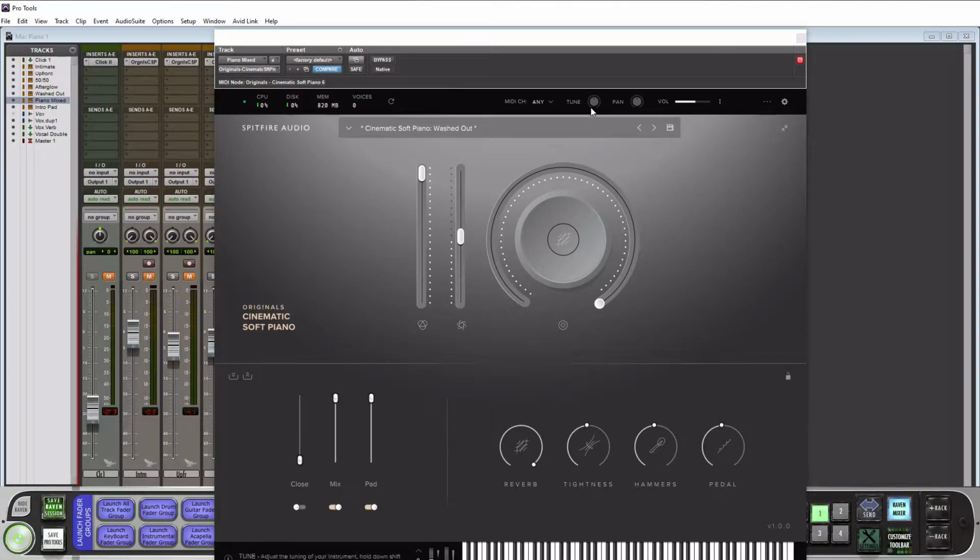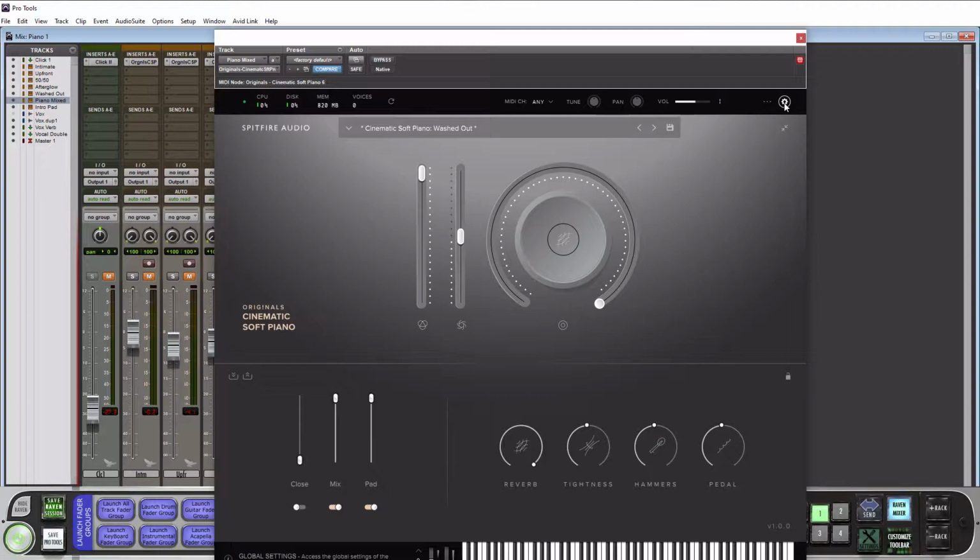Then you have the tune knob here. You can tune this up or down. You have the pan knob. And then you have the volume knob, which is going to be output volume. And then these 3 dots here will open up a window. This window is related to velocity responses. There are 4 different velocity responses in here, and that has to do with suiting the particular MIDI controller you have. And there's also some MIDI mapping you can do within here. This is not stuff we're going to go over in this tutorial, but just know that it exists right here.